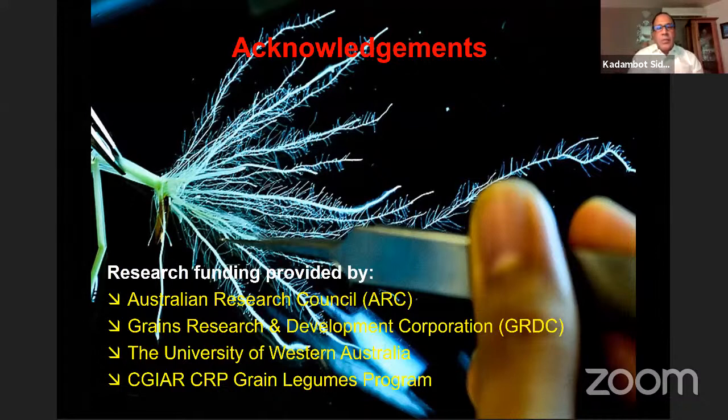I just want to say that whenever you do a talk, acknowledge first and finish it off. Some people put it at the end. The problem is sometimes you run out of time, so then you don't acknowledge. That's lesson number one I have learned over the years. So the Australian Research Council through discovery projects, the Grains Research and Development Corporation, which is largely funded by the farmers of Australia, and of course my University of Western Australia; we also had funding from the CGIAR CRP grain legume program and several other programs.